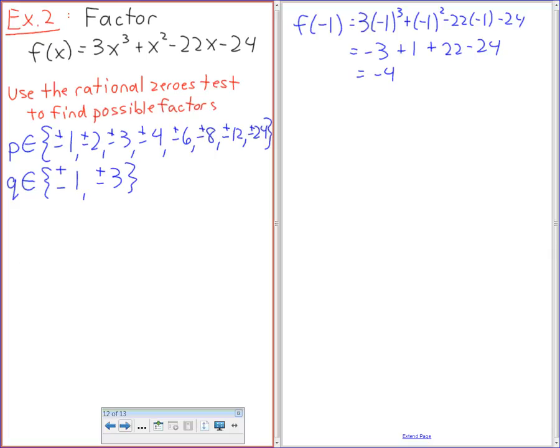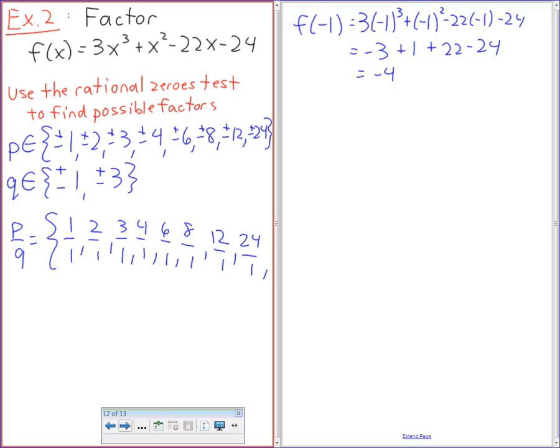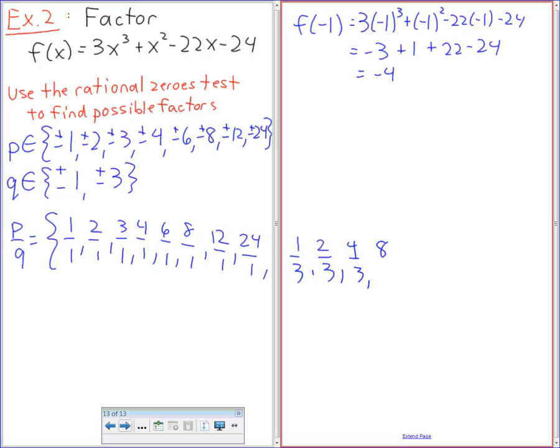So what you're trying to do then is use the entire set of these numbers, right? Now, I don't really want to do this because it's going to freak people out, but just go with me here, okay? So it's going to be 1/1, 2/1, 3/1, 4/1, 6/1, 8/1, 12/1, 24/1, 1/3, 2/3, 4/3, 8/3, and that's it. Because you're going to do plus or minus as well. So those are all the possible numbers that will work for that.